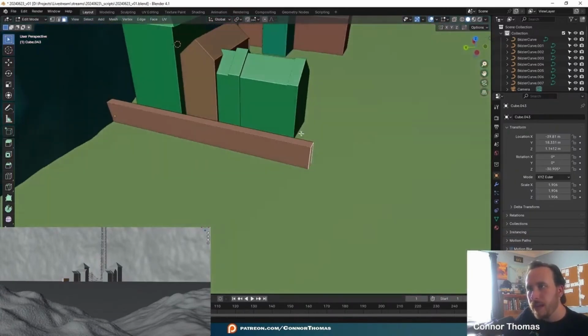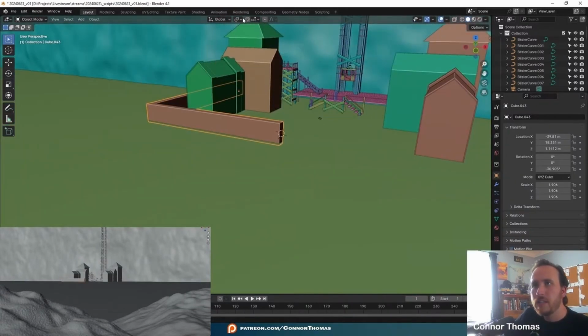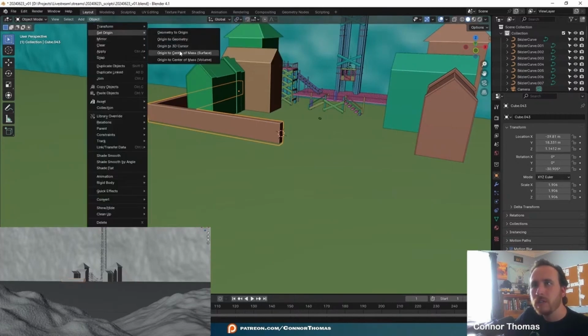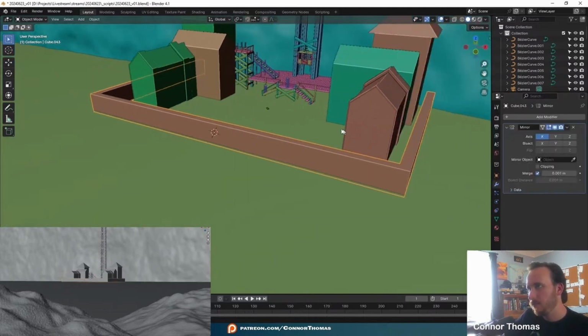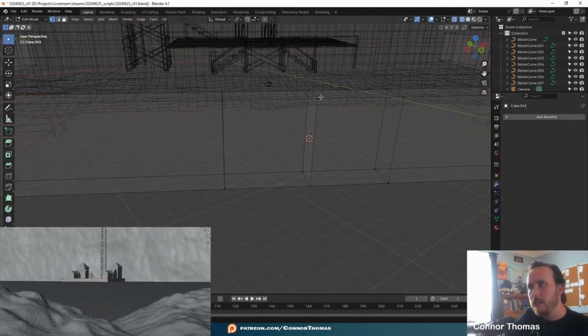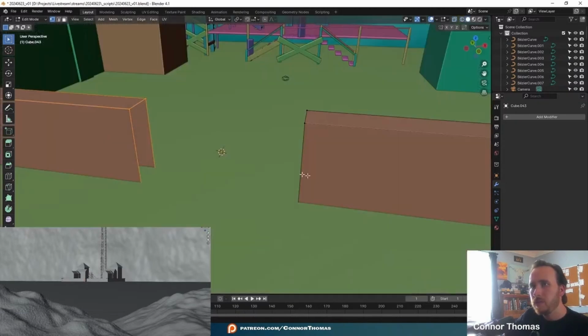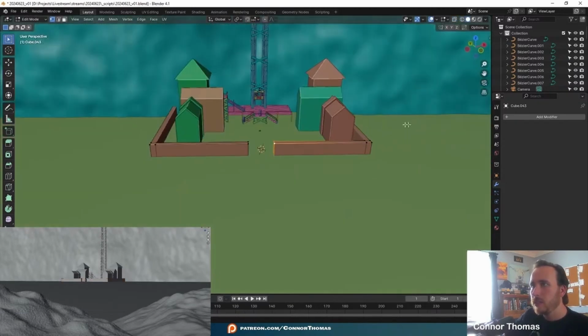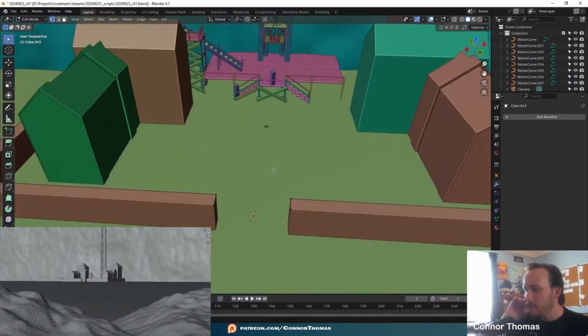I think if we grab that now, we just extrude it outwards. Let's grab this face here, and then if we say cursor selected, and then we go Object, Set Origin to 3D Cursor. And then if we just mirror this guy, let's make our life a little bit easier. Let's grab this whole section here. We're just going to delete the vertices. Let's grab this whole section there. We'll just fill it in. And we just fill that in as well. And now we've got ourselves a bit of a gate.